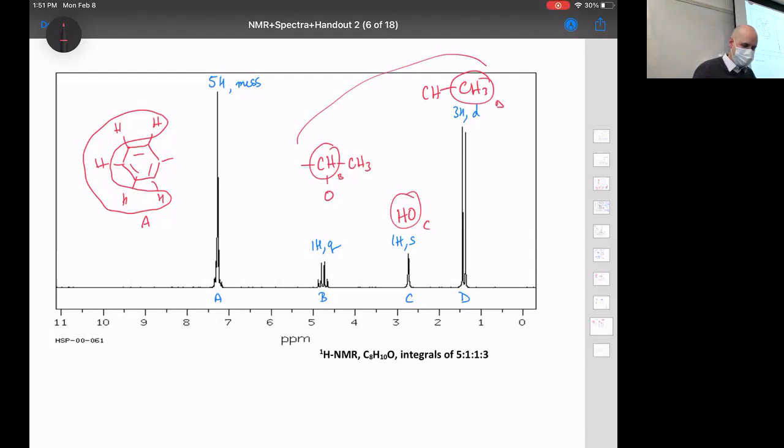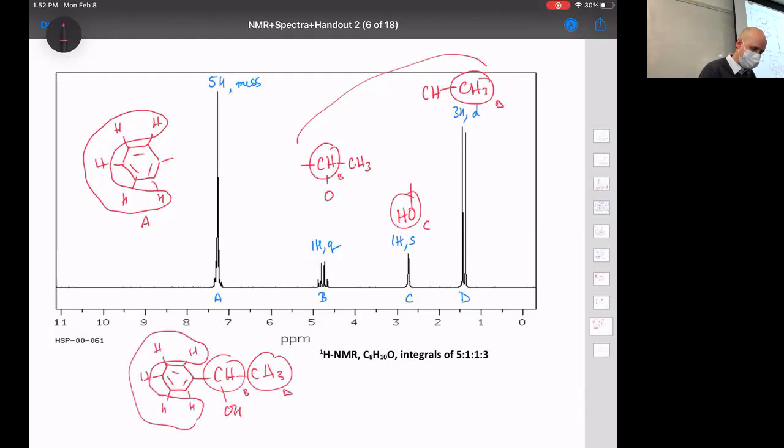And we could just jot those out together. So we've got a CH in the middle. We've got a CH3 on one side of it. So that's environment B and D. And we've got our OH, but if you look at this, we only have 2 more things. We've got our OH and we've got our benzene ring. And this little chunk here only has 2 spots for stuff. So it's got to have the benzene ring on one side and the OH on the other. And that's the only way to put all this stuff together. And it adds up to be all of your correct number of carbons and hydrogens and your 1 oxygen.